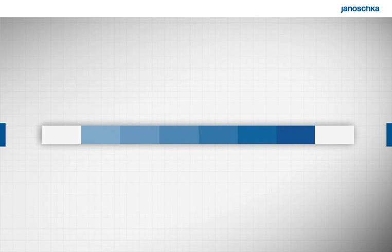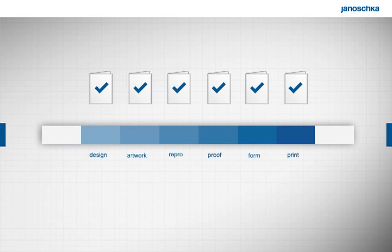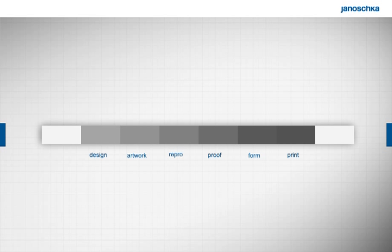To ensure reliable project and approval management from start to finish, we tailor our workflow management system to the particular requirement. That way, our customer can check the progress of the project and view the individual approvals at any time. To meet our customers' requirements, we lay the foundations early on in the design phase.